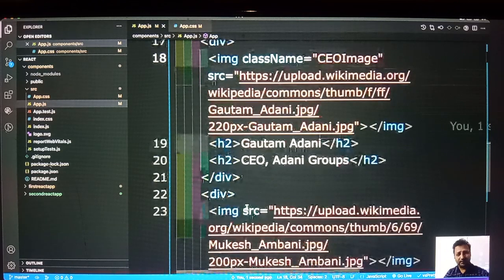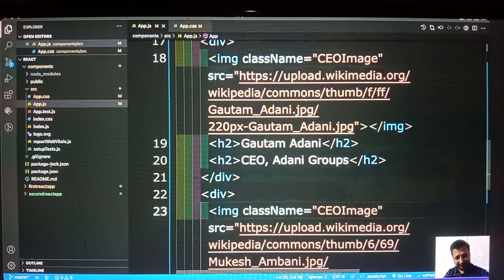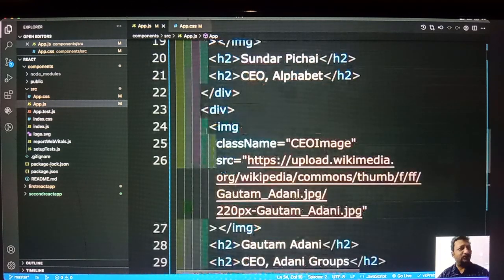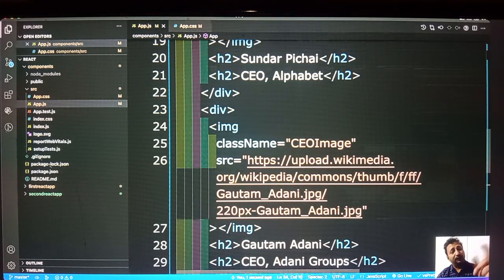It supports inline, but to work on inline styles you should know something called a JavaScript object. Learning JavaScript objects is a bit heavy at this stage. That's why I'm telling you to try a CSS file. I can cover it, but it creates confusion for you, which I don't want. That's why I'm not covering that right now.